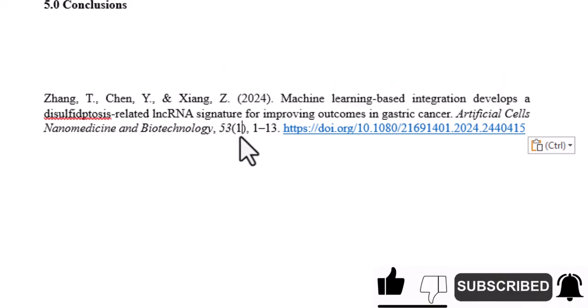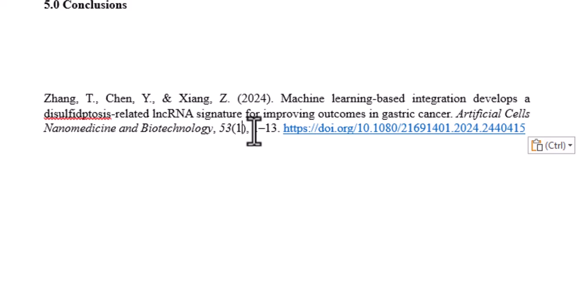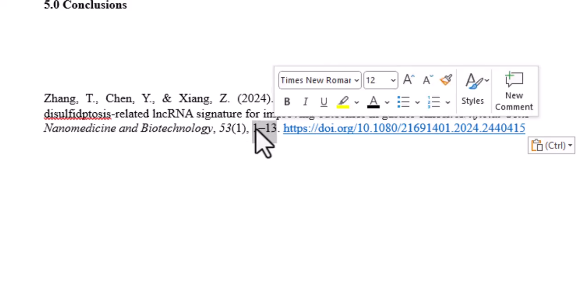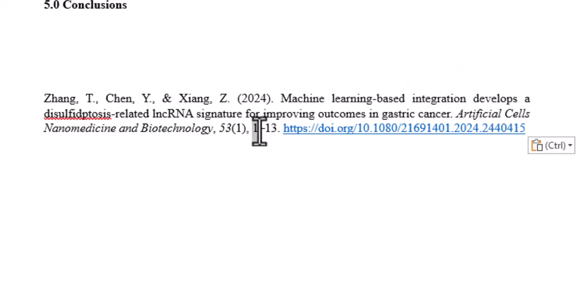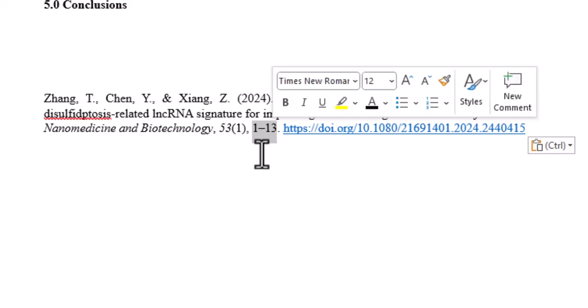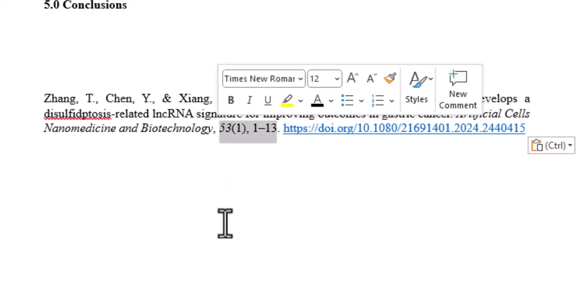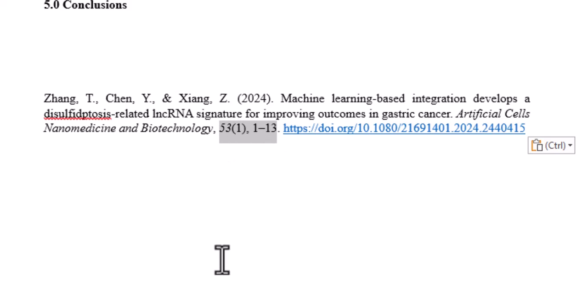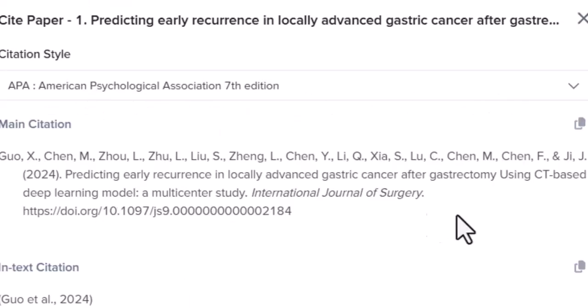And these are the pages. That article was published between page 1 and page 13. If you check, that information is missing in the reference that has been provided by SciSpace.